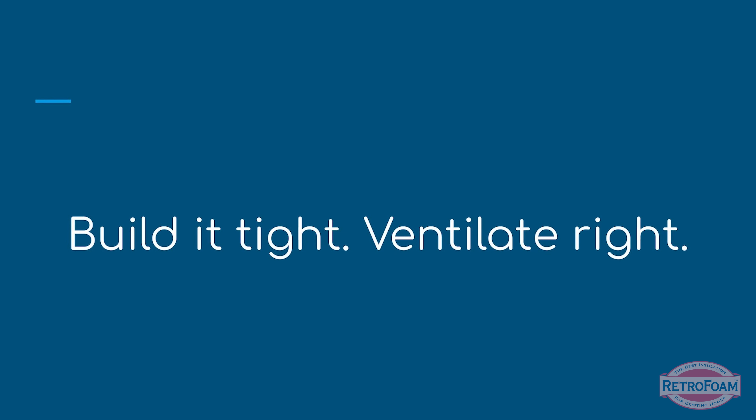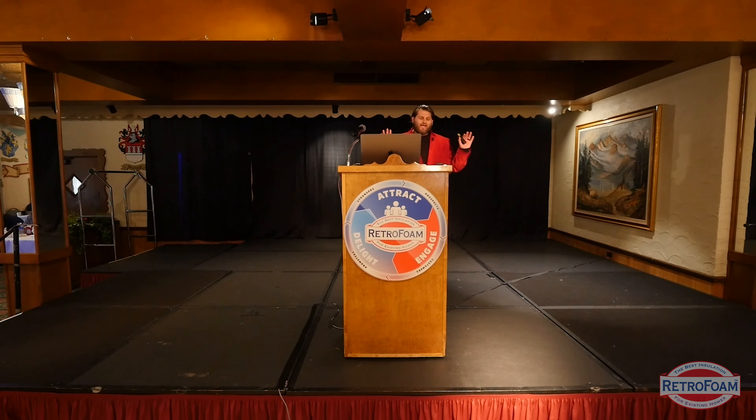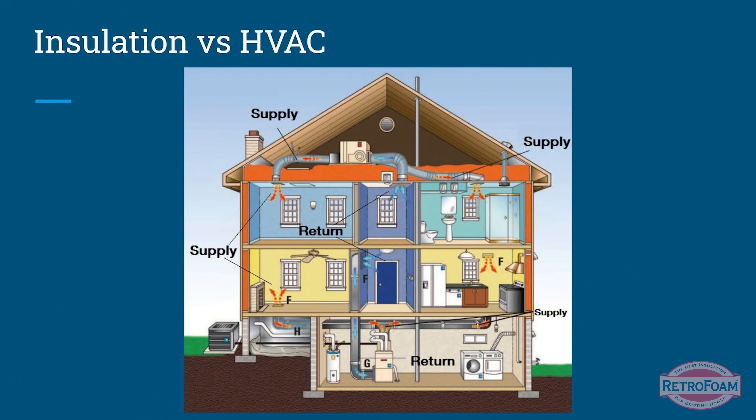The new standard in a lot of ways is 'build it tight, ventilate right.' We've all heard the adage 'houses need to breathe,' but the standard practice for most construction nowadays is to build the shell super tight and rely on adequate HVAC to give the house the fresh air it needs. You want your building envelope to be as tight as possible and trust your HVAC. This is a very new idea for a lot of people, especially builders who say they've been building houses for 50 years.